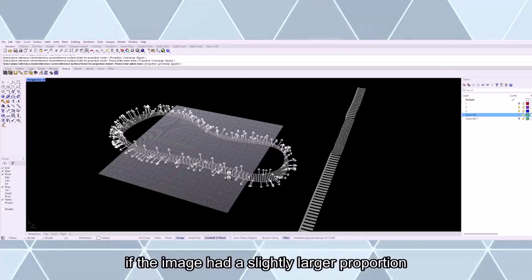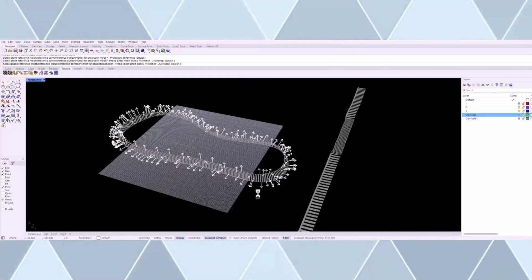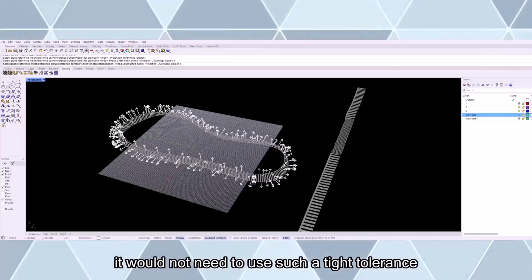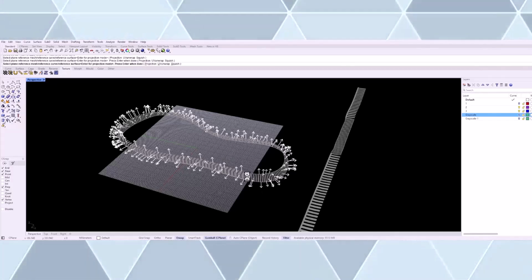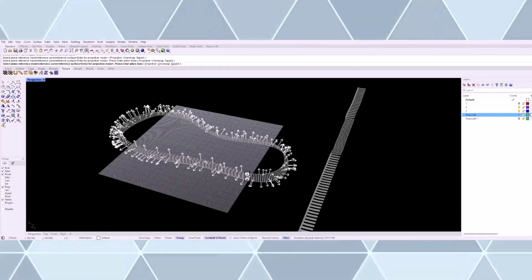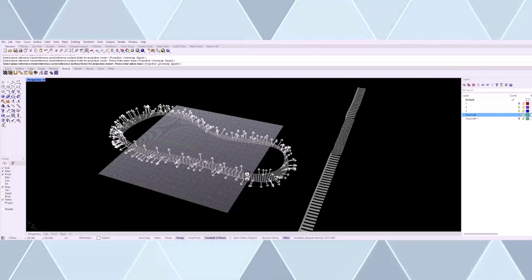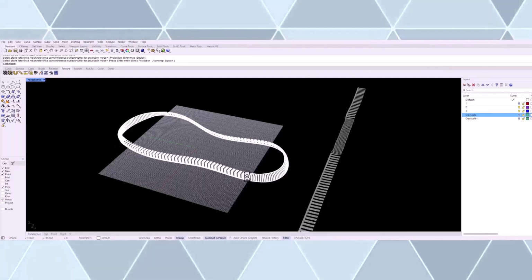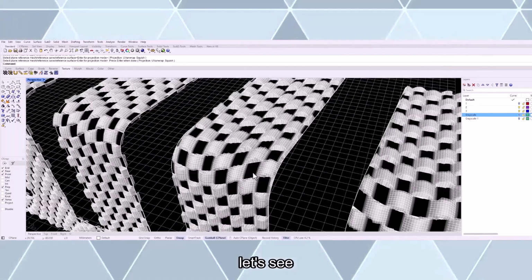If the image had a slightly larger proportion, it would not need to use such a tight tolerance. Let's see.